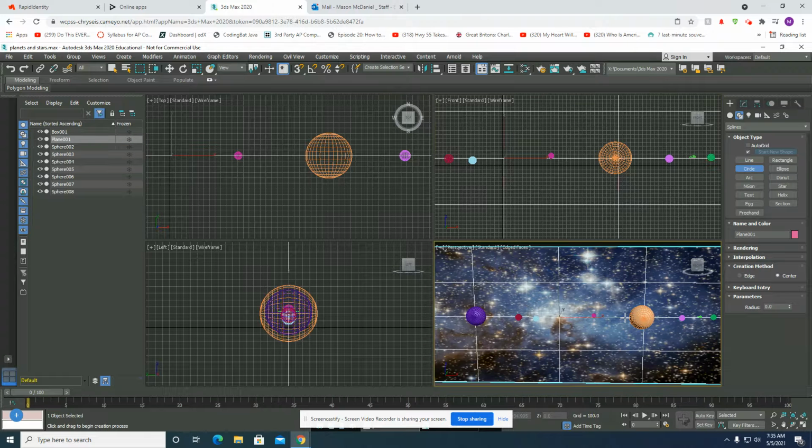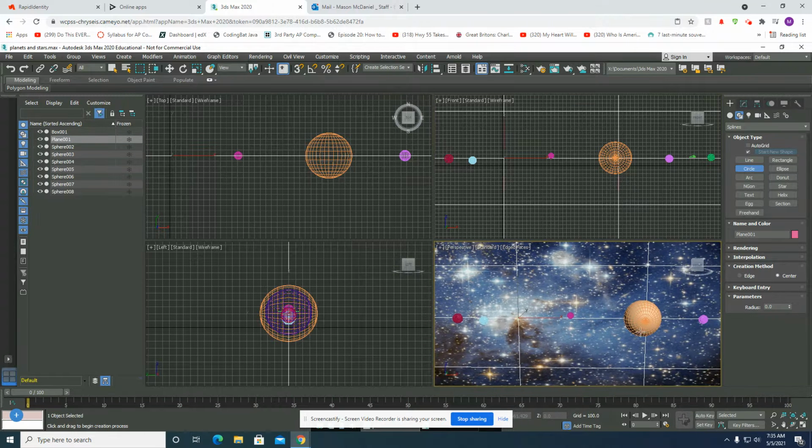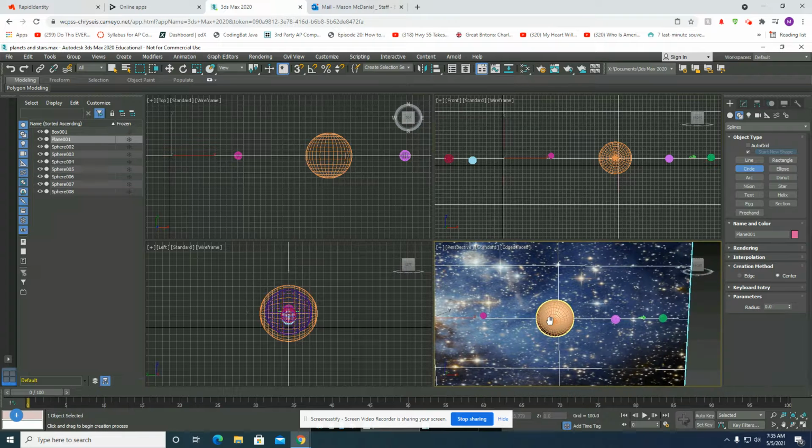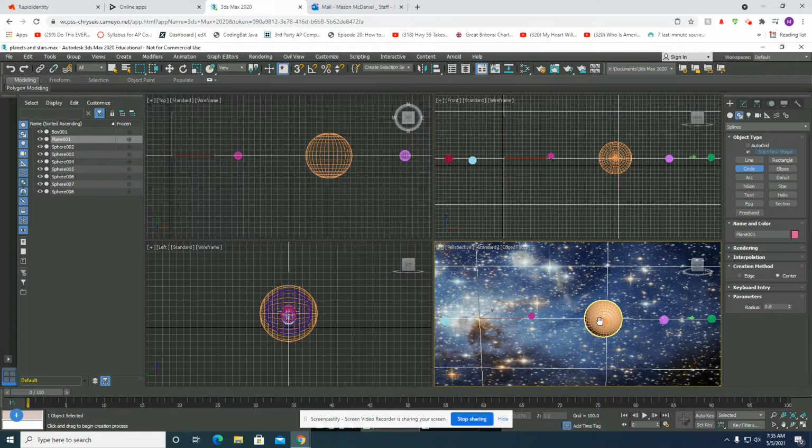I mean, make it huge. The bigger, the better. Because what we're going to do is try to tie a bunch of our planets here into a bunch of different elliptical circles, so that we can make it appear like our planets are orbiting our sun, and then we'll have our spaceship fly through the whole scene and just kind of have some fun with that.